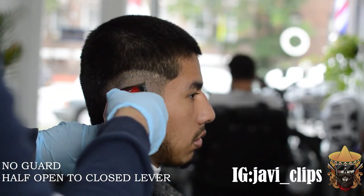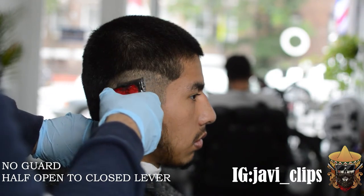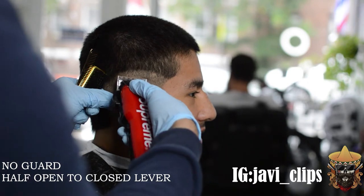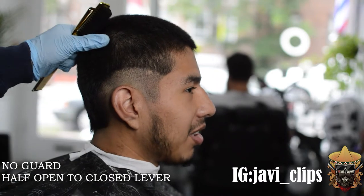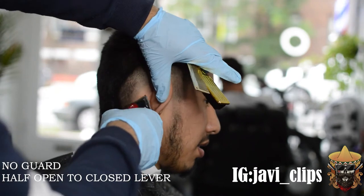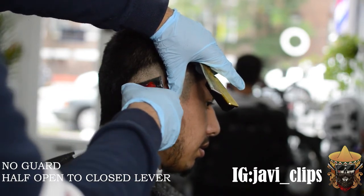It's just a reverse down fade almost. I do it in sections. A lot of people do it this way because it gives you less of a chance to leave any lines in your haircuts. So right here towards the back of that burst fade, you're gonna see me using the corners a lot. Like I said, it's the easiest way to do it. If you use your full blade, I'm promising you you're gonna end up making a super big line that you can't get out, and then you're gonna have to push your fade a little further high. You really do not want to do that. Take my advice — be patient and use your corners right here.